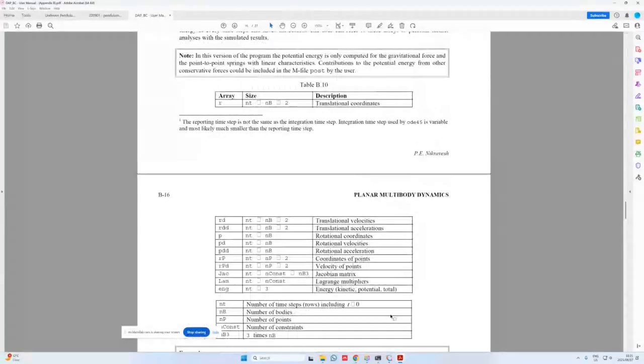Right, so in my case, I'm perhaps interested in plotting, let's perhaps first have a look at what happens to the angle of the pendulum rod. So I'm going to start off by typing in plot. And then my first entry is going to be what I want to plot on the x-axis. So it will be t. T refers to the time steps.